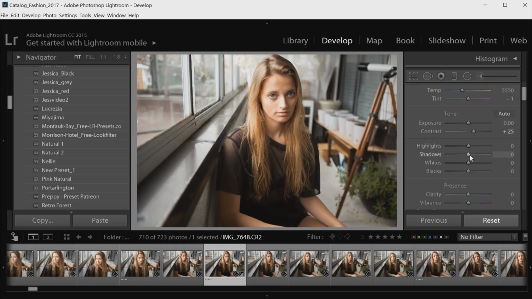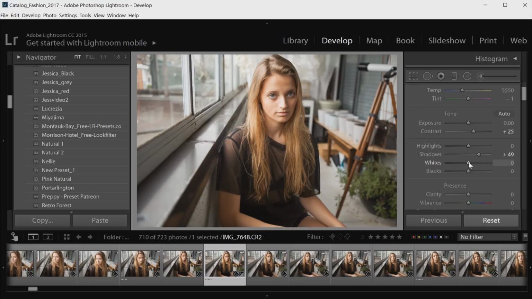Now, I do tend to underexpose my photos a little bit when I'm shooting, so maybe 1 to 2 stops on average. It's just something I've always done when I've photographed, and I like the tone that it gives me and the colors that it gives me in camera as well. So sometimes I tend to go a little bit overboard with this. That's where the shadows and the blacks come in on the sliders here. So usually I'll move the shadows up a little bit to compensate for my underexposing. As you can see, Stephanie's shirt is quite dark here, so we're going to move the shadows up a bit.